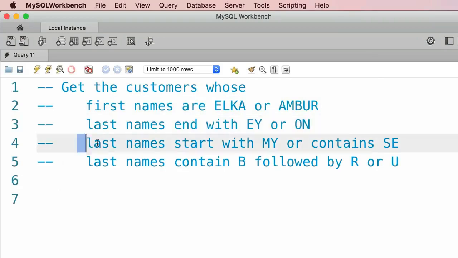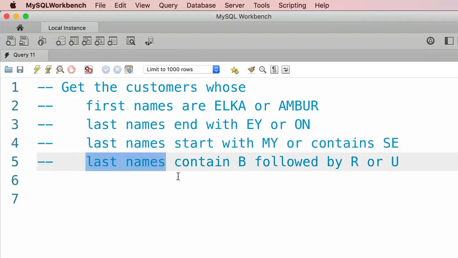Here's the third exercise. Get the customers whose last names start with MY or contain SE. And finally, as the last exercise, return the customers whose last names contain B followed by R or U. So go ahead and spend 2 to 3 minutes on this exercise. When you're done, come back, continue watching.